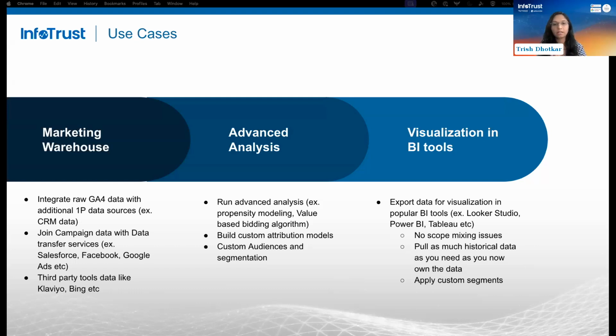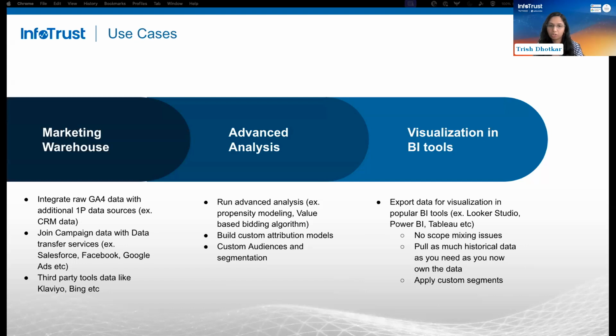And at the end, definitely about visualization of all the data that you have. For example, platforms like Looker Studio, Power BI, Tableau, you can connect them seamlessly. The important thing to note here is there are no scope mixing issues. So if you want to visualize your item level data with event level or session level, you can do all of that with SQL on BigQuery.